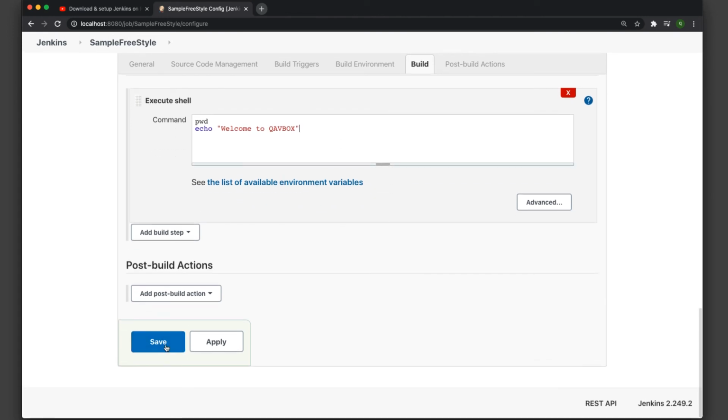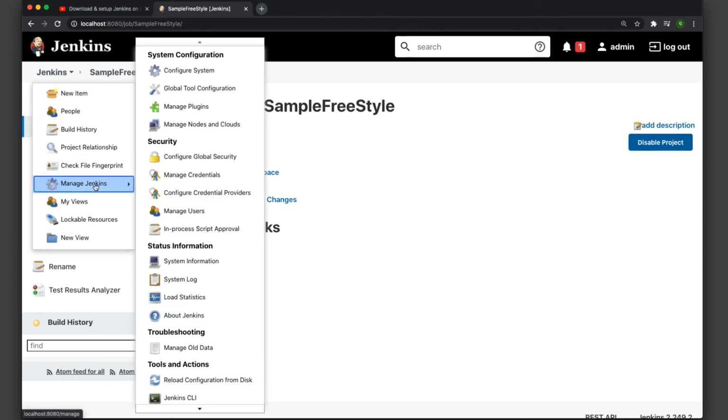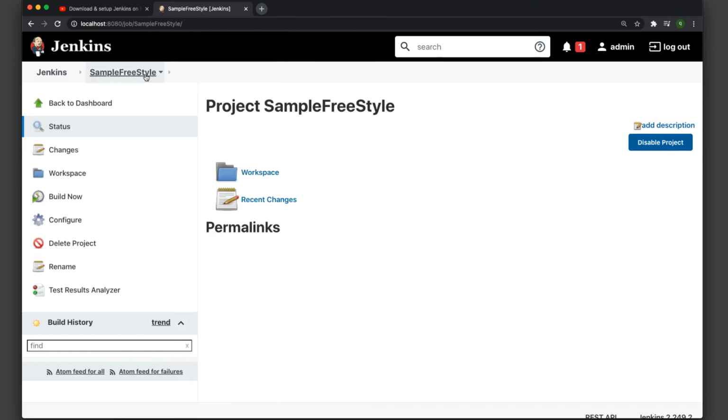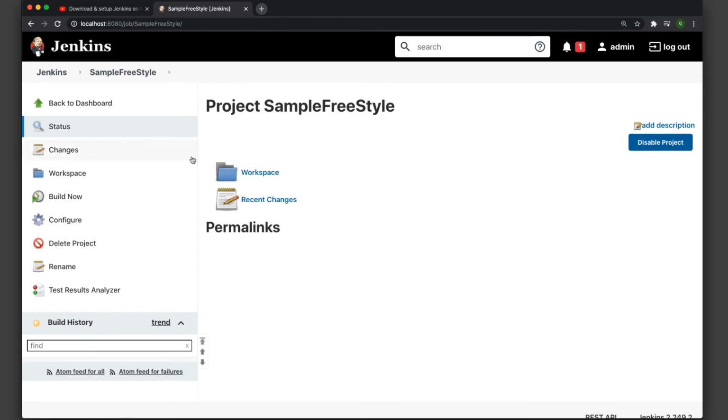Let's save this job, and then here you can see it is displaying some more features. Whatever you are seeing in Manage Jenkins is global, not specific to any job. But when I am inside this sample freestyle project, these are my options for this particular project only. I can see the status, and I can even look into the workspace after running this, if you're dealing with any source code.